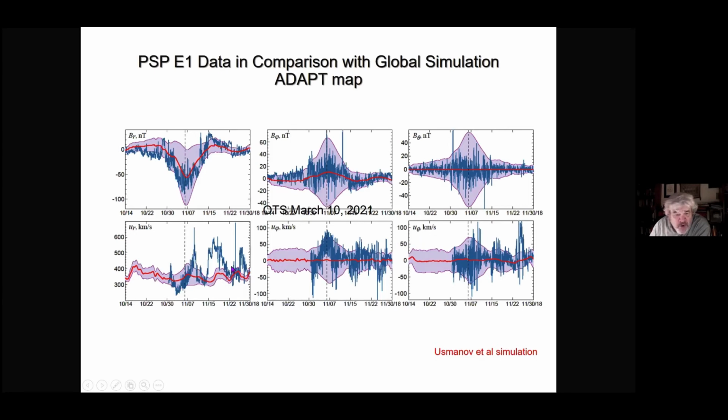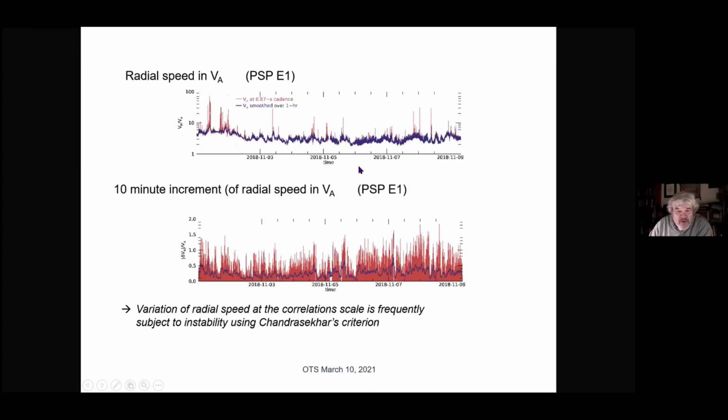Now, it doesn't do all that well for the velocity field because we don't have enough resolution on the inner boundary. But for the magnetic field, that purple envelope pretty well accounts for the large fluctuations that we see in the Parker data. Now, of course, that's a statistical argument, and you can't use the purple envelope to argue that you should necessarily switch back. You need to do more than that. But let's look in a little more detail at the Parker data.